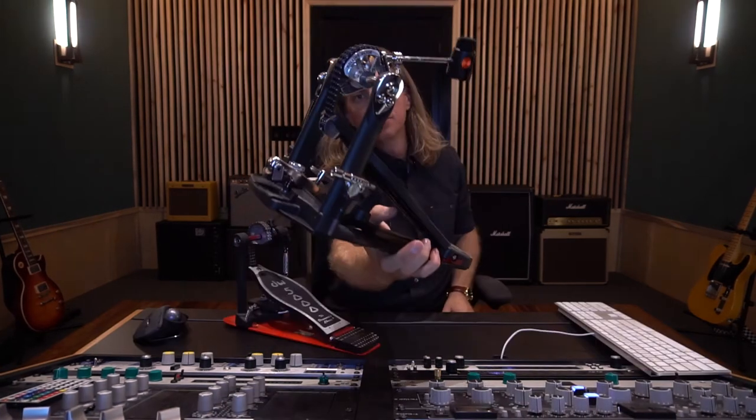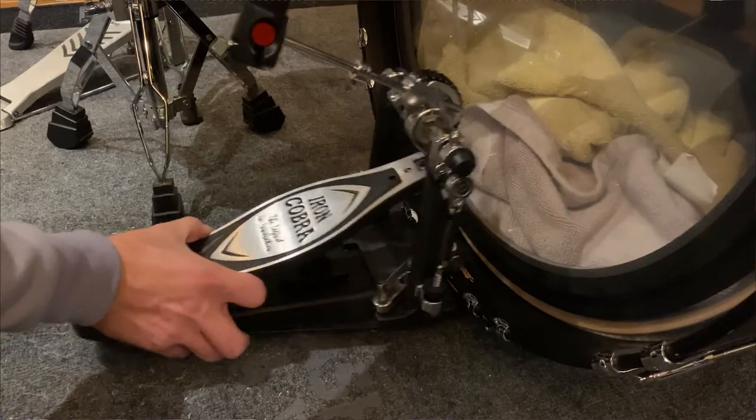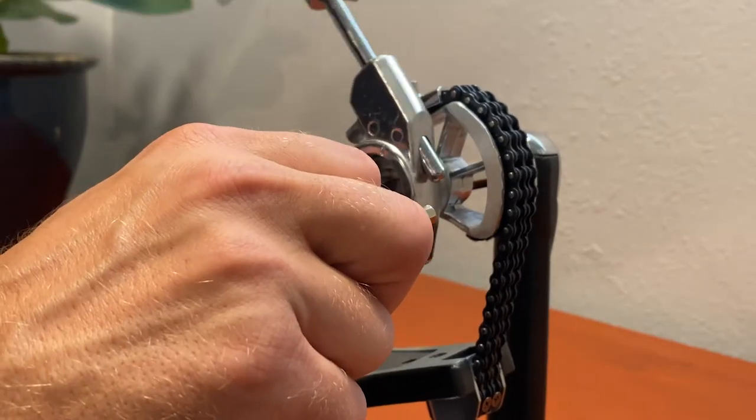Now if you're anything like me, you just want to make a couple quick adjustments and start getting used to the new gear. But I really appreciate what Tama did here in supplying us with all these options. I may end up switching the beater head at some point because I do have a bit of a heavy foot and play a lot of different styles, but I haven't bailed on it quite yet. For the price, this was a great purchase — it ended up surpassing my expectations mainly due to what seemed like endless adjustment options plus great natural feel. Not to mention it was under $250. I'm a happy camper and I would definitely recommend it.